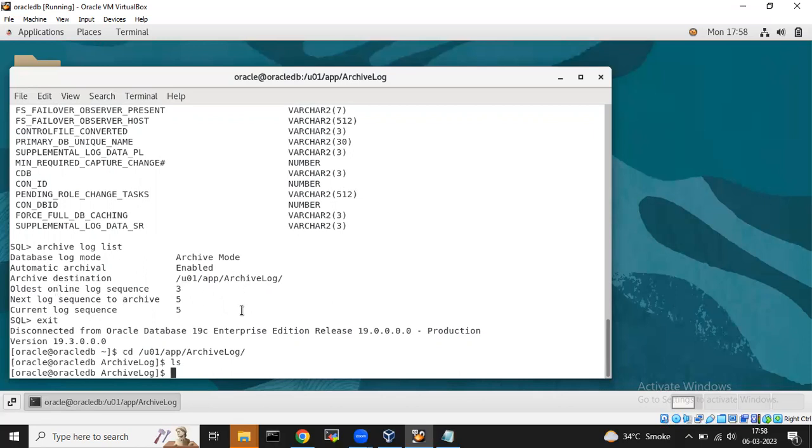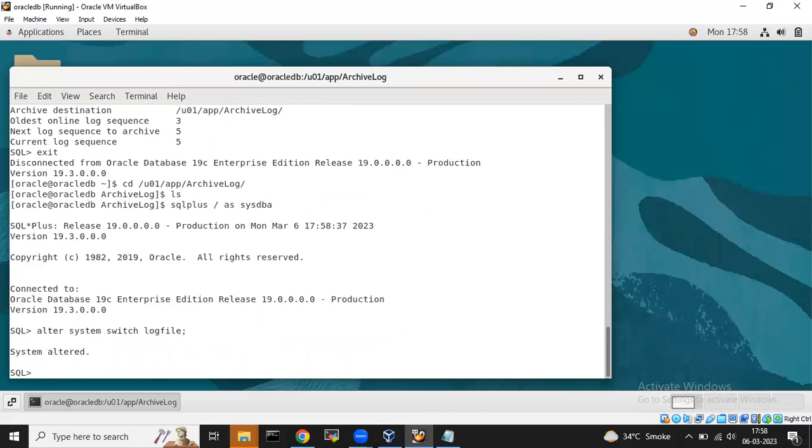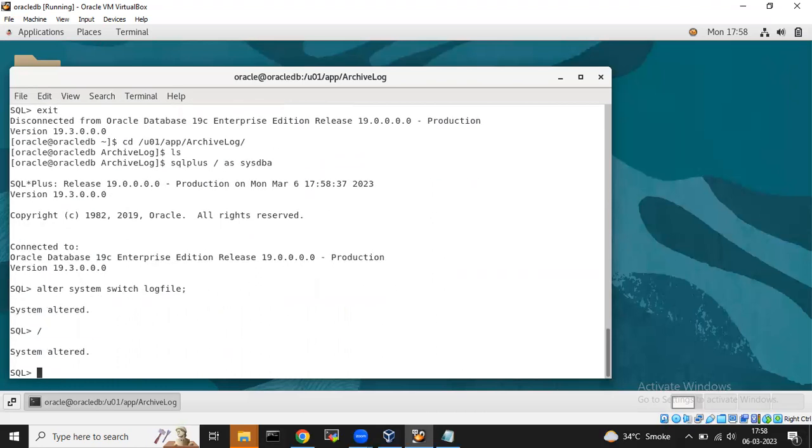Just a second. We actually did not have any. So alter system switch logfile. Okay. Archive log list.